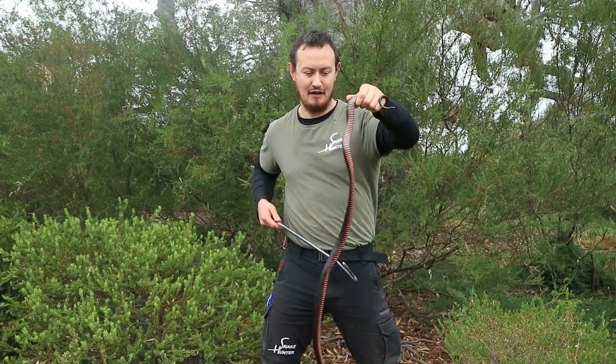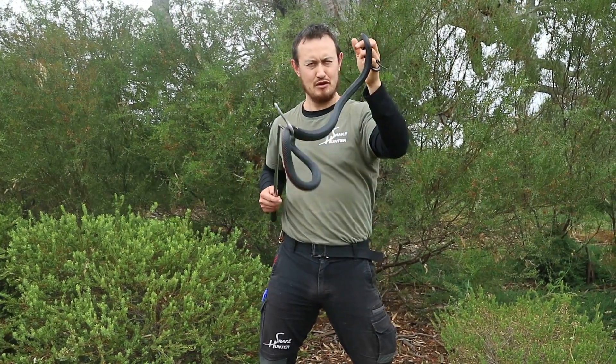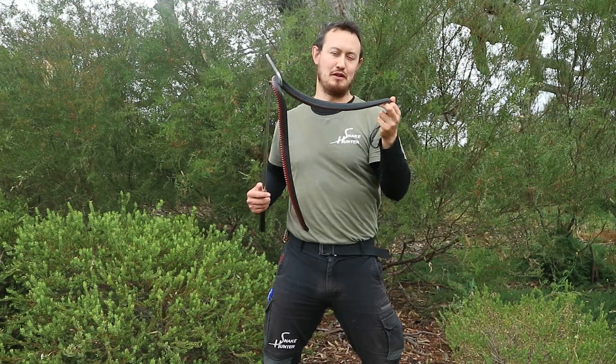Typically, the younger the snake — and this snake Alana here has got a very young snake — it's got a reddish color. The younger it is, the older it gets, the more that red turns into a pink or white color. These snakes are very beautiful, as I said.